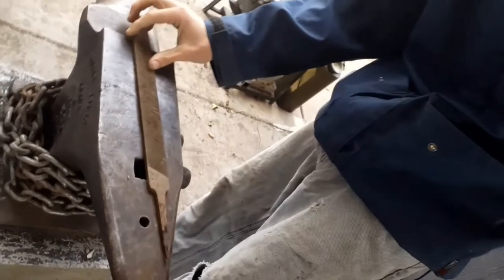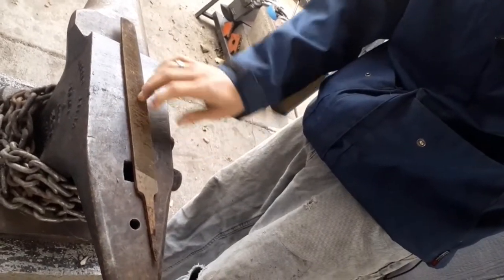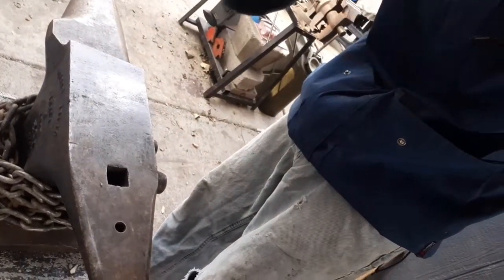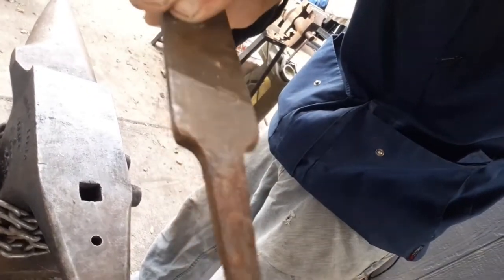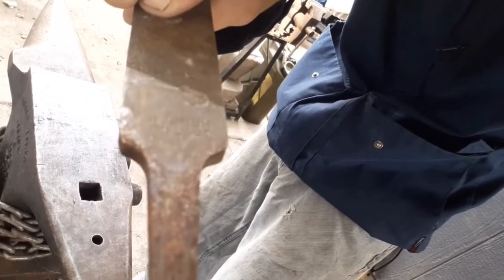So we'll be starting off with this file right here. It is an old Hudson Tool Company. I don't know how well you're going to be able to see that marking on there. But that's what we're going to be using for the guard. Obviously, we're not going to need all this steel, so we will end up hot cutting off.